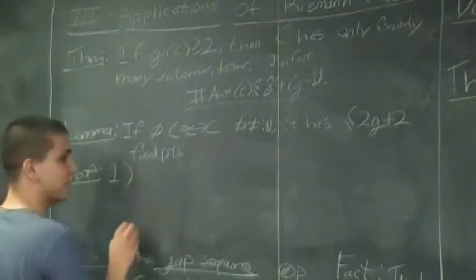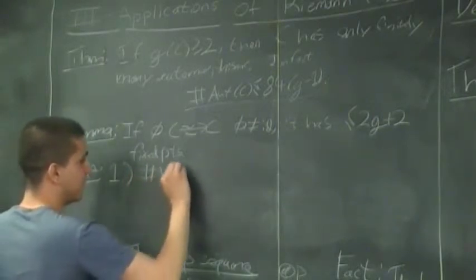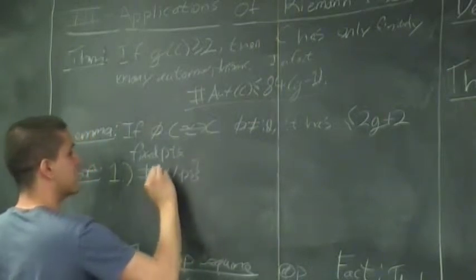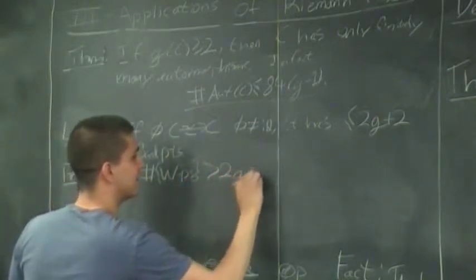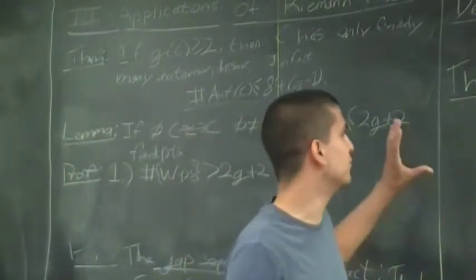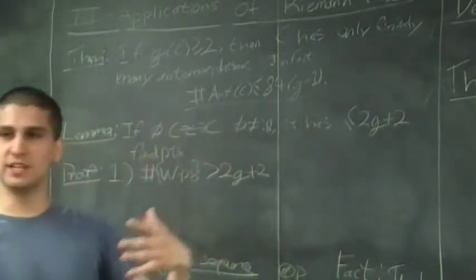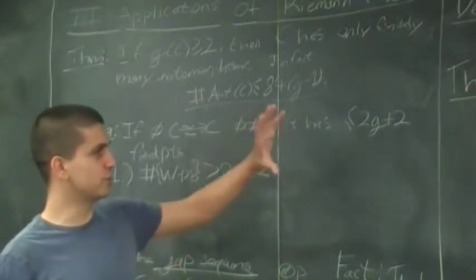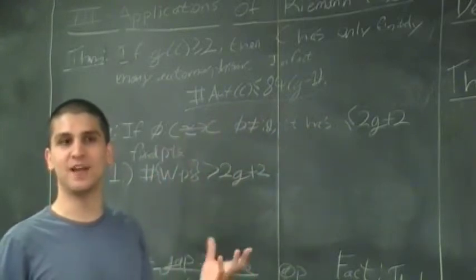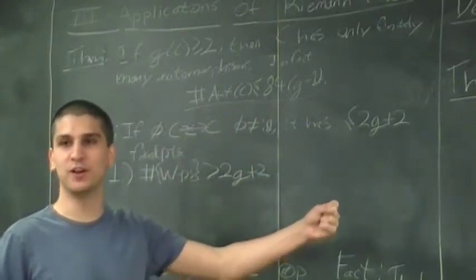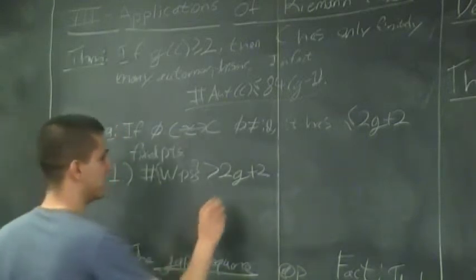But there's one case, if the number of Weierstrass points is bigger than 2g plus 2, every automorphism has to permute them. So this is maybe not totally obvious from the way I've discussed them, but the Weierstrass points are an isomorphism invariant. This is something that's intrinsic to the structure of the curve. It doesn't matter where we put it or how it embeds. This is part of the structure of the curve, and so every automorphism has to take every Weierstrass point to another Weierstrass point.